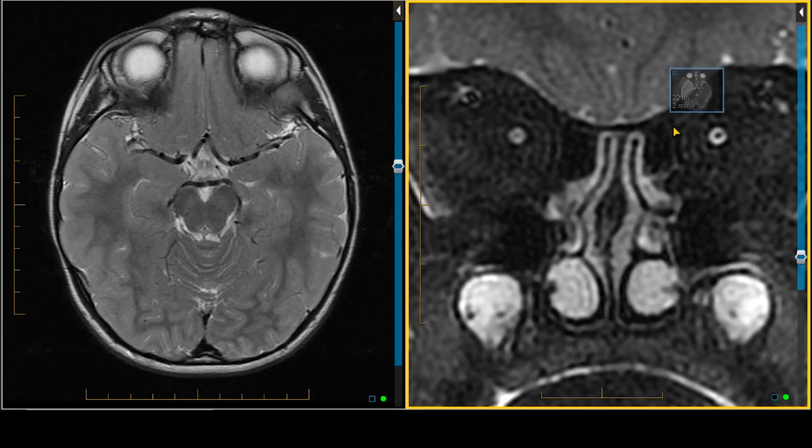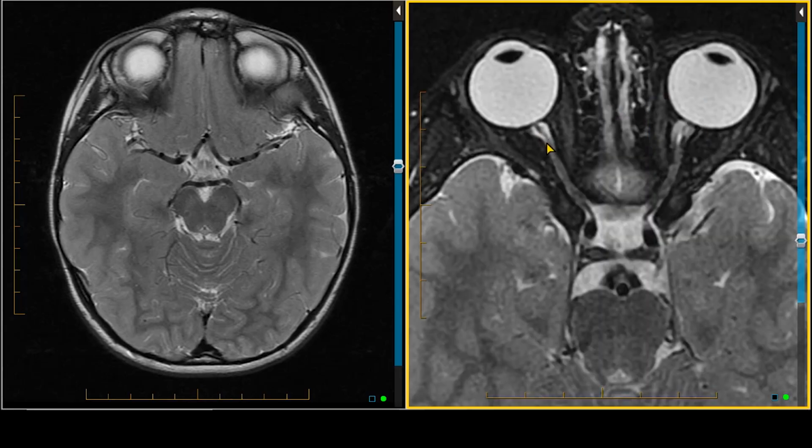And the axial image confirms you can see a very thin optic nerve, which is the T2 hypointense structure within the central aspect of the optic nerve sheath. If you remember, the optic nerve is, truly speaking, a part of the central nervous system. It's surrounded by CSF and dura. The dura is the optic nerve sheath. So this patient has bilateral optic nerve hypoplasia, also hypoplasia of the optic chiasm, and absence of the septum pellucidum. That spectrum of abnormalities is known as Septo-Optic Dysplasia.